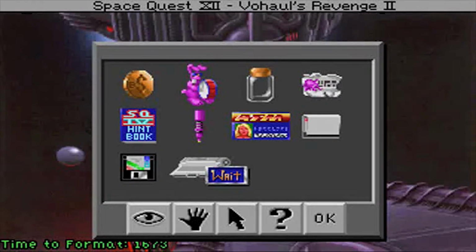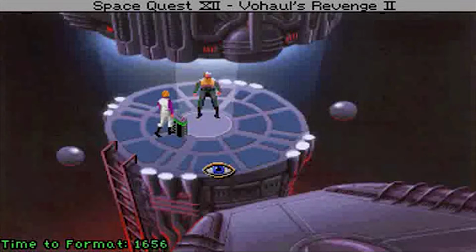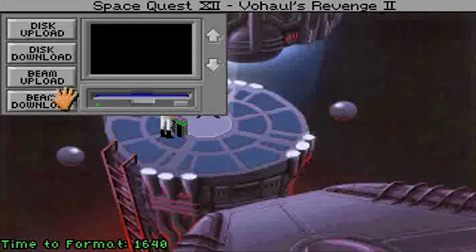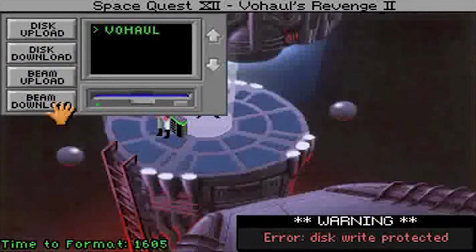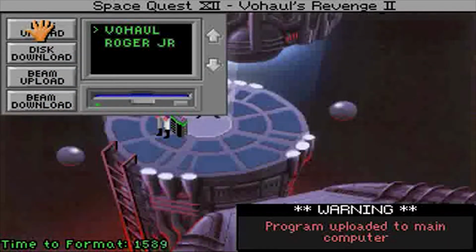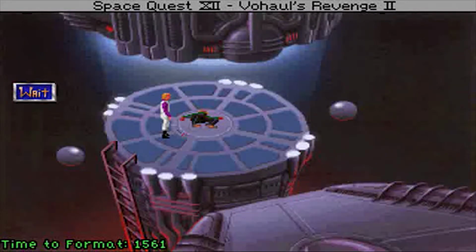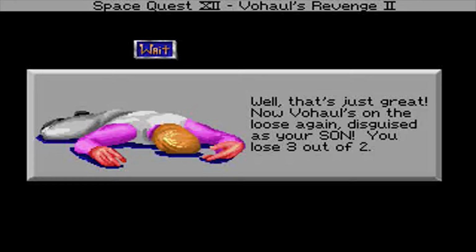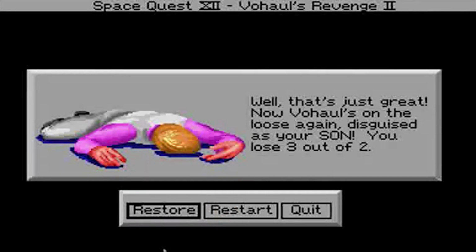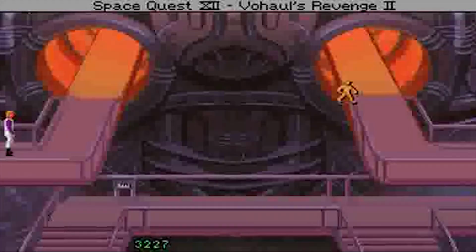The label on the diskette reads, Roger Jr., Brain Tools, Stunt Flyer. Oh good, Stunt Flyer. Well, that's just great. Now Vohaul's on the loose again, disguised as your son. Sorry, I can't remember the correct order of commands there.